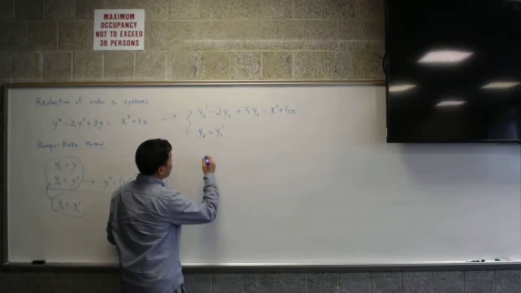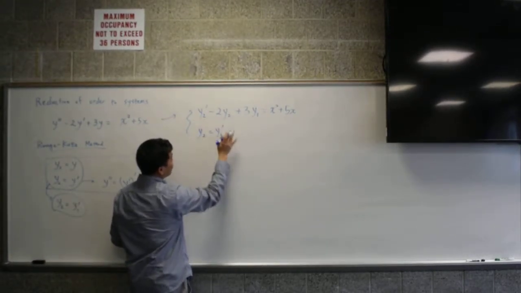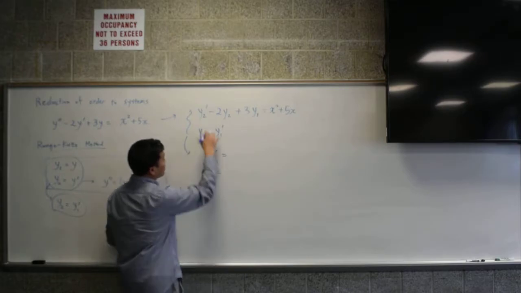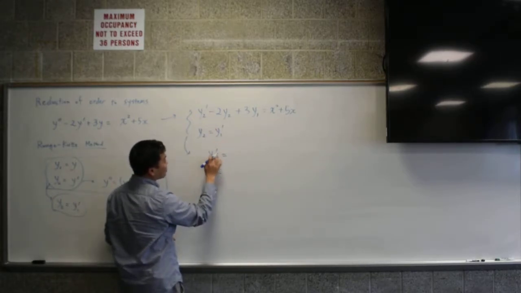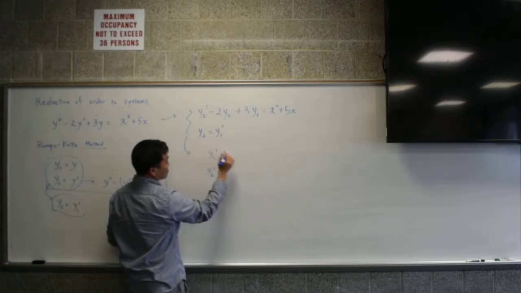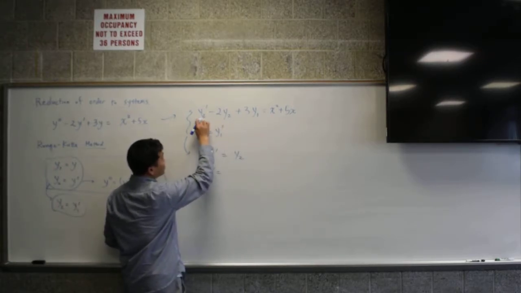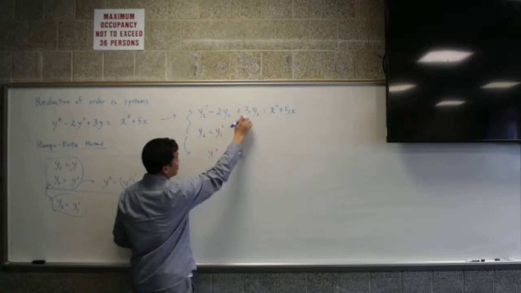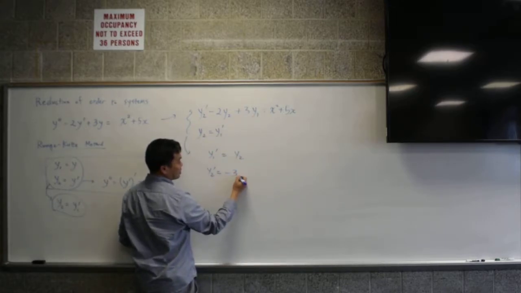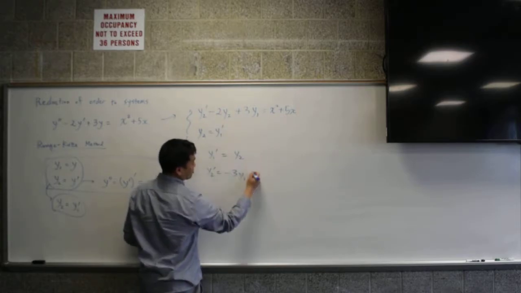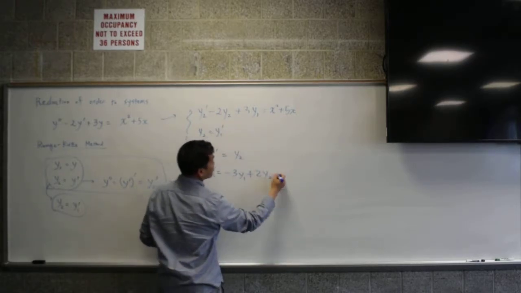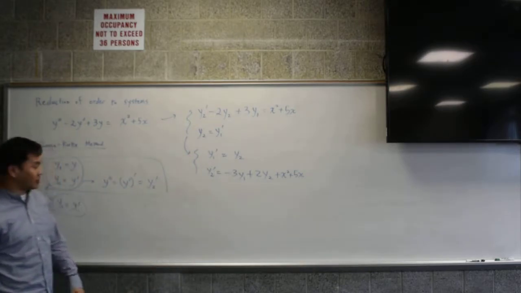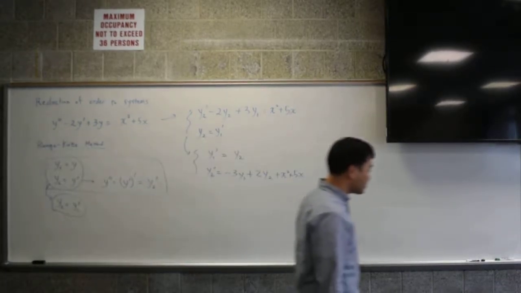Oh, by the way, usually when you write down systems, you don't write in this form. You usually write in the format where you have y1 prime equals and y2 prime equals. So let's rewrite the equation you have in this form. So first, y1 prime is here, and y1 prime is simply y2. Right? And then y2 prime is here, and if I want y2 prime equal, I should move everything to the other side. So it's really 3y1 goes to the other side, it becomes negative 3y1. Negative 2y2 goes to the other side, it becomes 2y2, and then plus x squared plus 5x. So that's the usual format that this is written. Okay. All right.